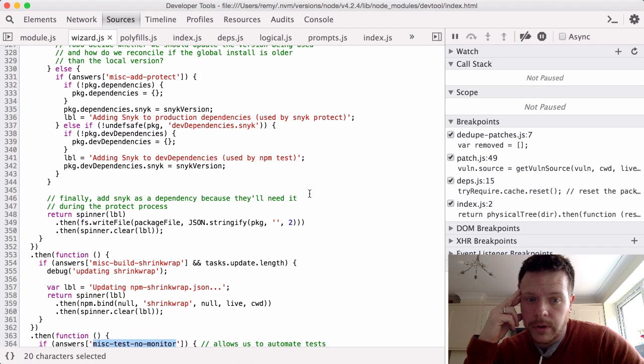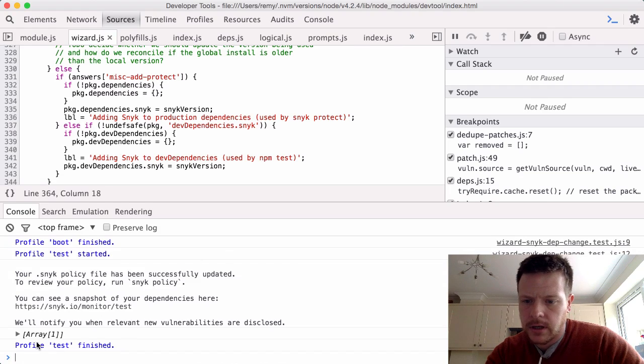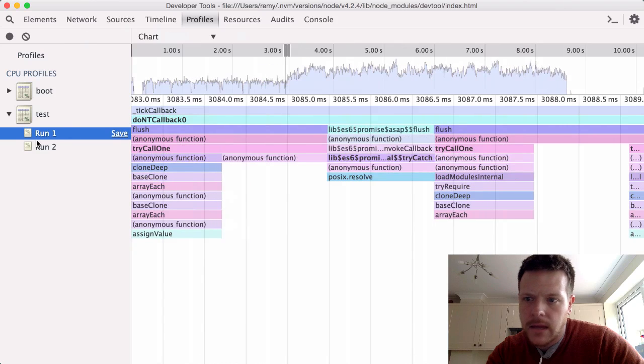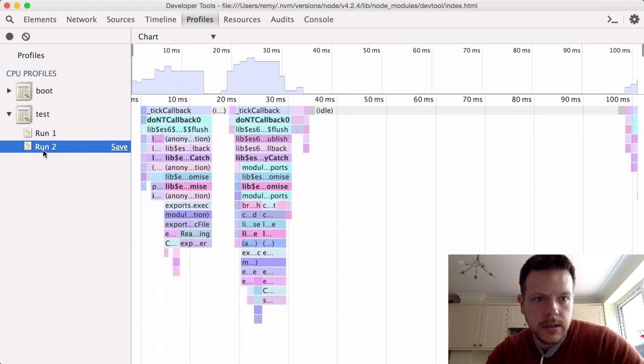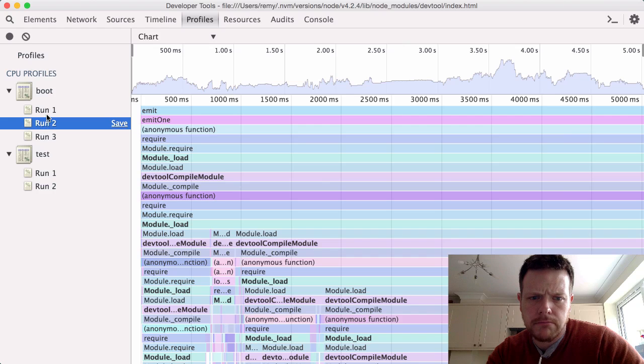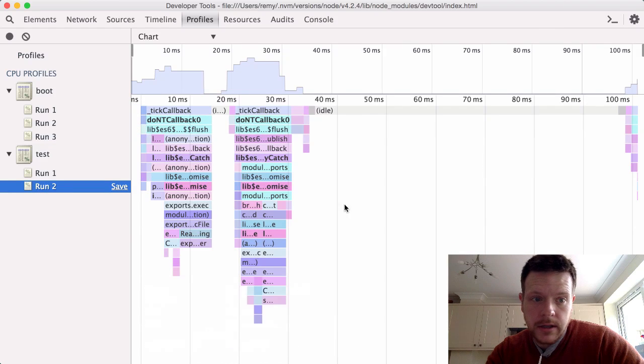And hopefully we don't hit that breakpoint at all. Just open the console. Yep. Didn't hit the breakpoint. The profiles are finished. Let's look at the profiles. Run 1 was 10 seconds. Run 2, 100 milliseconds, that's what I was looking for. Obviously the boot time is twice as long? Probably not, but that's what I was looking for. We've completely ditched, or I've completely ditched that whole massive block of code because it's not required.